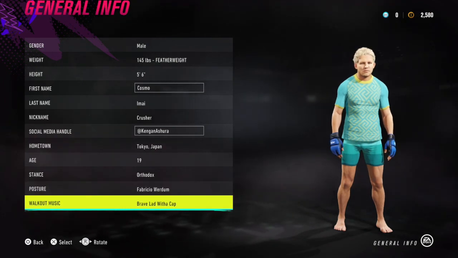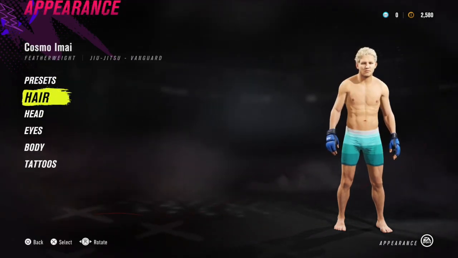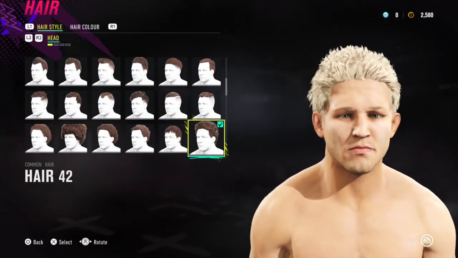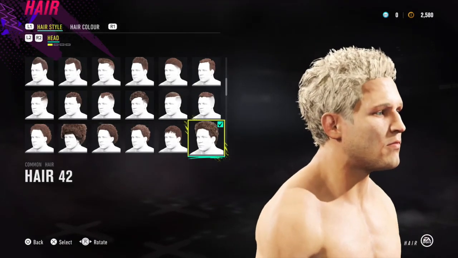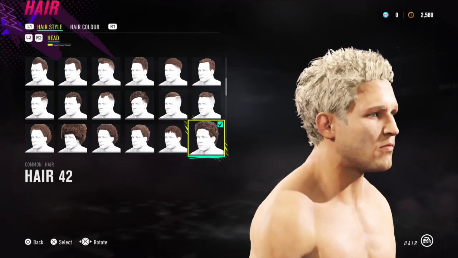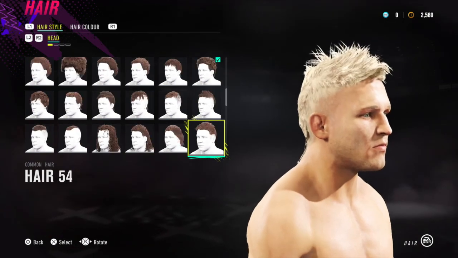So, the walkout music, I didn't really pay attention to. It's just kind of like, whatever. The appearance. His hair. Pretty interesting about his hair. If you watch the show, you notice that Cosmo kind of puts his hair up, but when he first starts, it's kind of down. So it kind of looks like this.